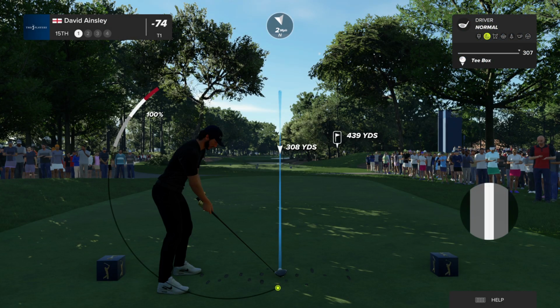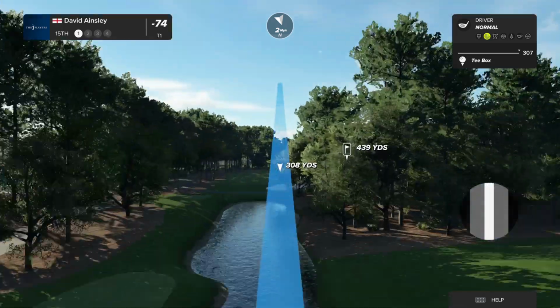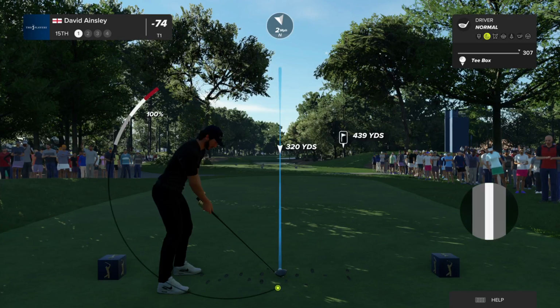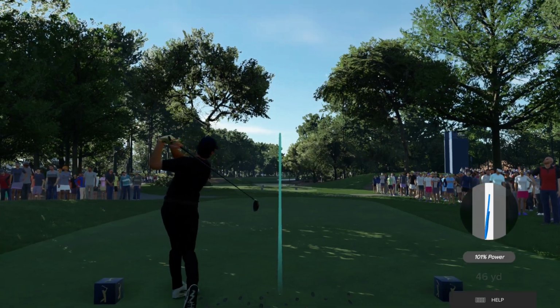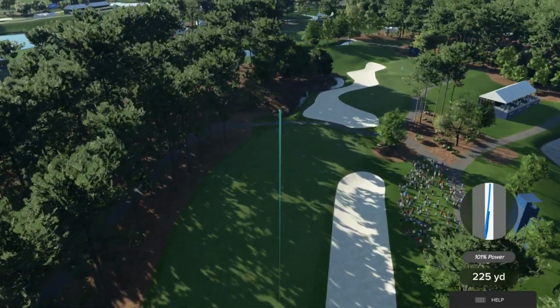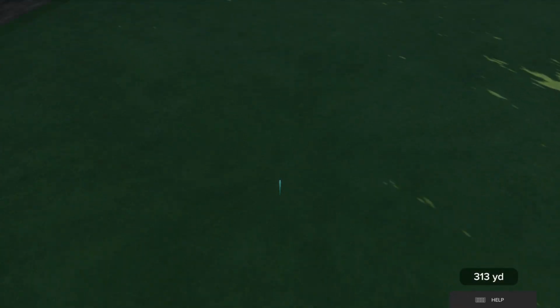This hole is a par 4. One of the more simple tee shots on the golf course, par 4, 470 yards. Just a little fade required off the tee to the fairway. The green sits up above the fairway a little bit, surrounded by a couple of bunkers, but I gotta say, I like this hole. It's straightforward, it's simple, before you head into the final 3.